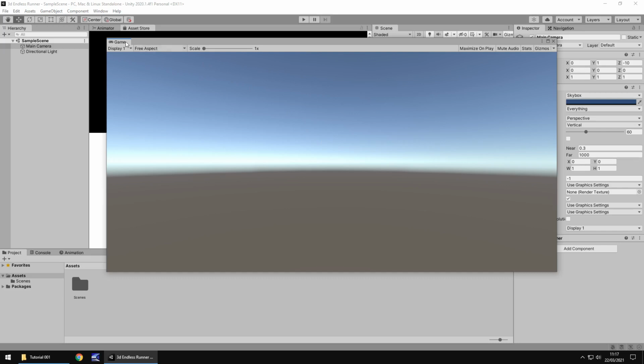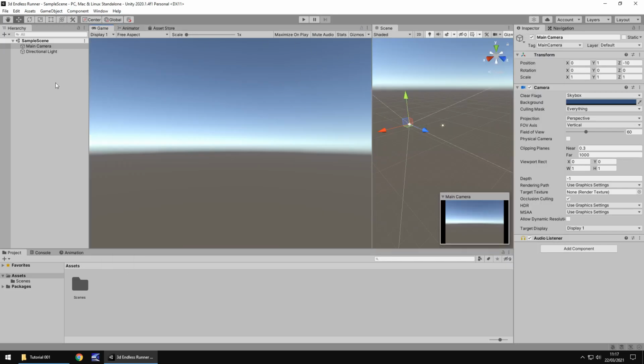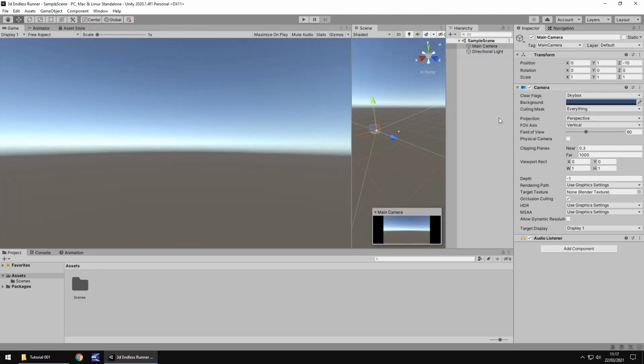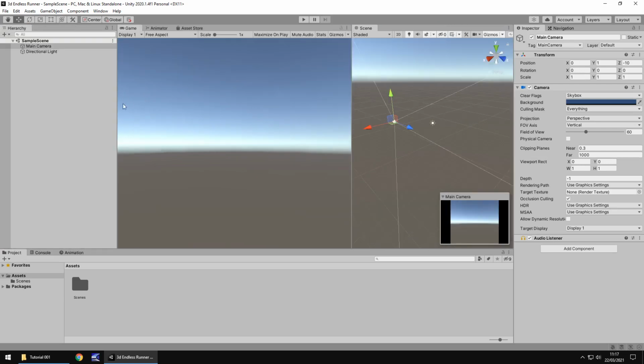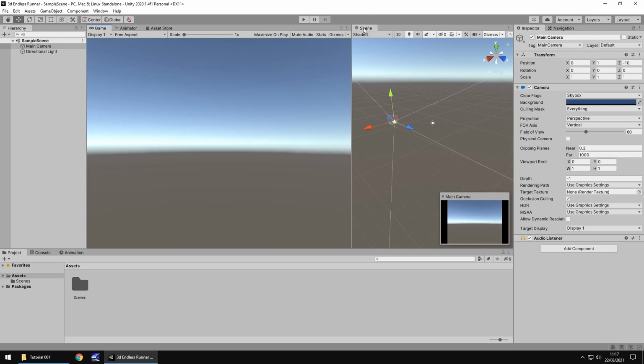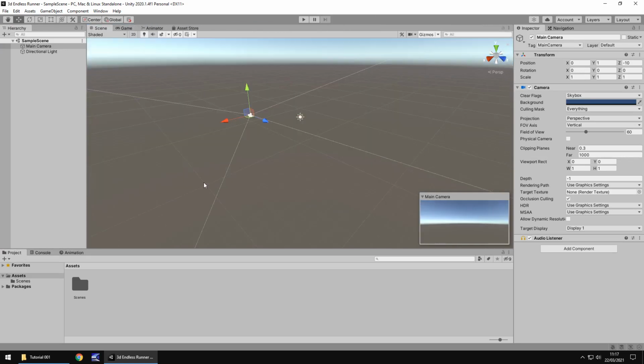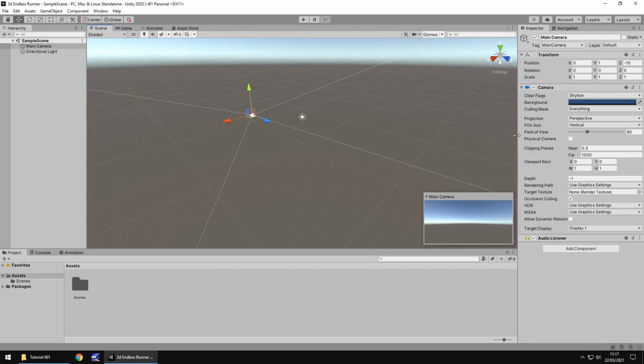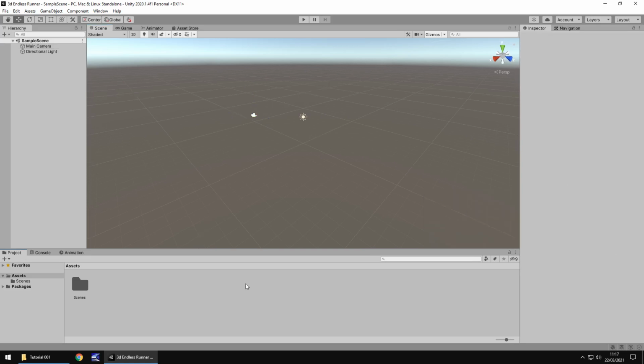So feel free to move some of these around and get them in a specific order that you like. For example, if I bring the hierarchy here, some people do like the hierarchy here, the game view here, the scene here. It's entirely up to you. So what I would recommend is you move all the tabs around and get them into places that you feel comfortable with. I'm going to stick with the default view for now, generally because a lot of beginners are not necessarily afraid, but they don't want to move things around just in case. So keeping it as the default view enables a lot of new people to Unity to follow along and feel comfortable with what they're doing.